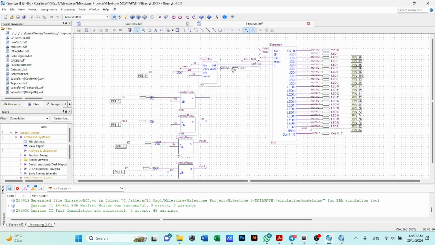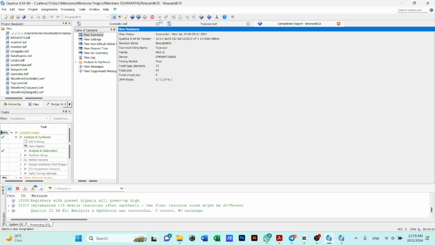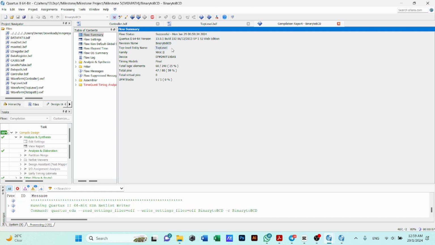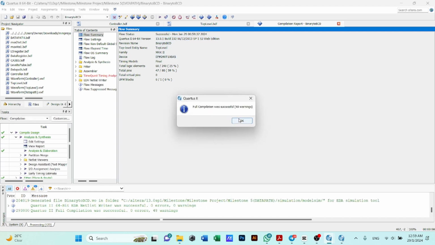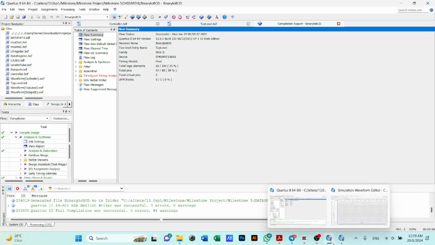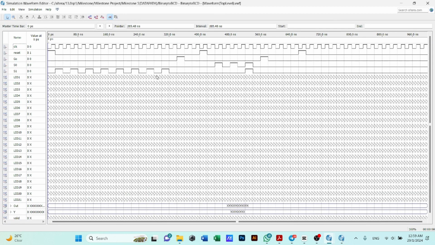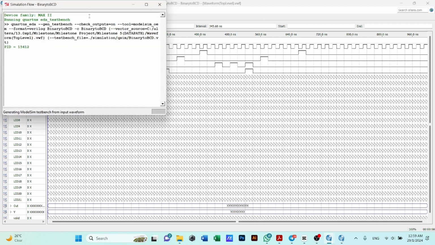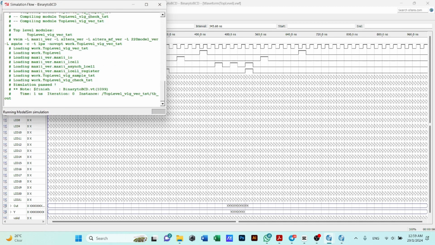And of course, there's an output value here to detect when the binary to BCD conversion has been done with 1 cycle. So yeah, we just compile to show this top level is a success. Next we're going to go to the waveform of the binary to BCD top level, and then we'll run the simulation.